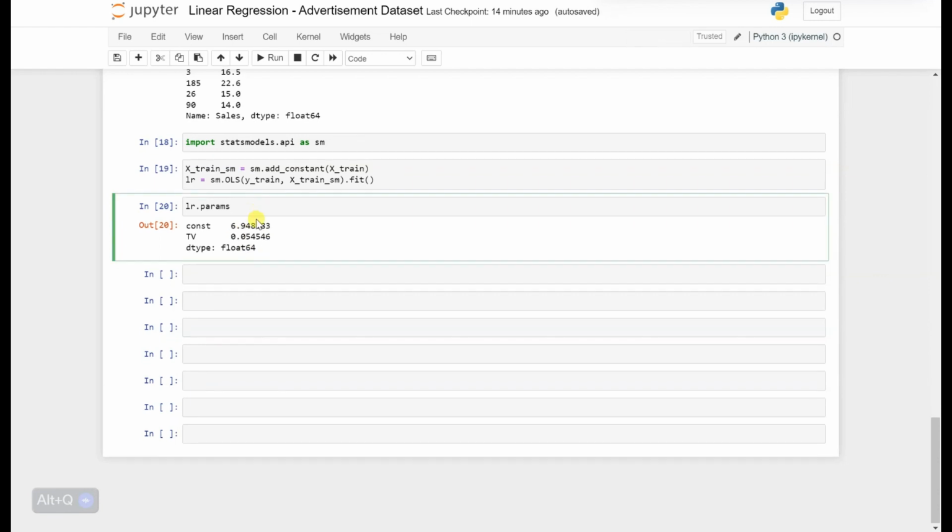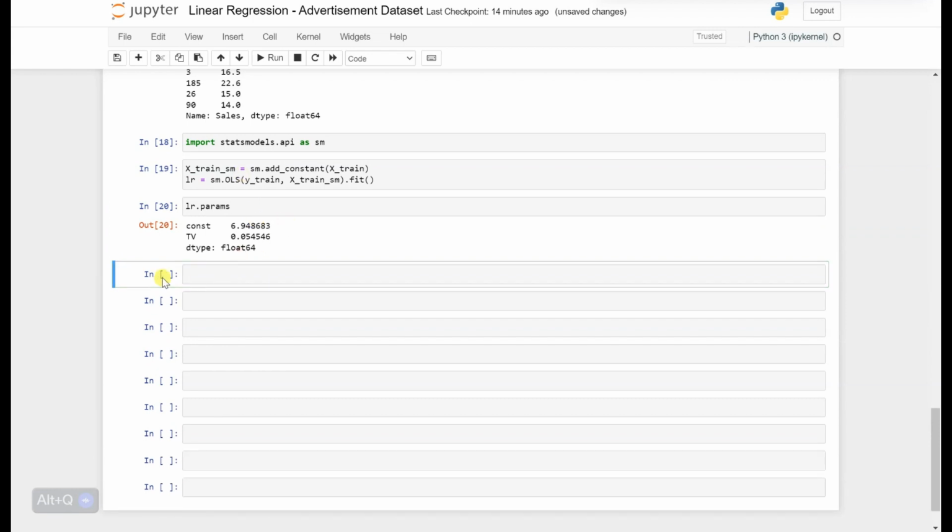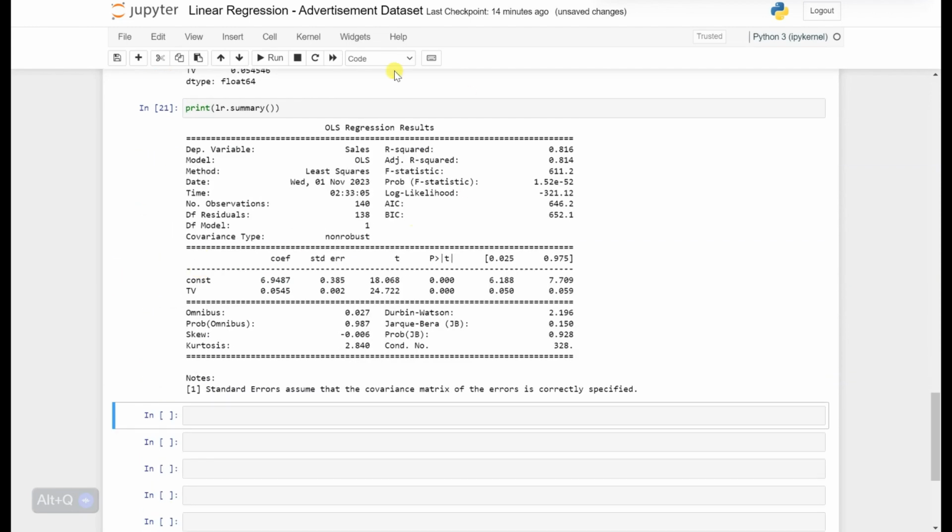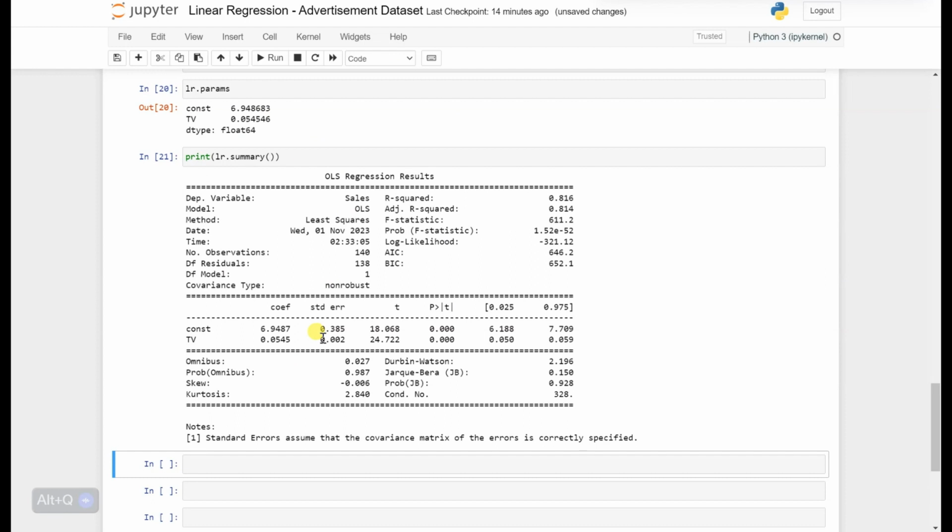The good thing about statsmodels is that it provides a summary about the model, and it will be very easy for us to understand that summary and make use of it, and comprehend what actually needs to be done or what does not need to be done, or whether the model is already in good shape. Print lr dot summary. You can see how clearly this summary has been shown, and we'll discuss all the things here. The only important things we need to be concerned about is the coefficient of significance, which is the p-value. You can see that here we have the p-value. This is what we are concerned about.